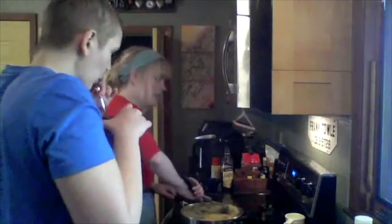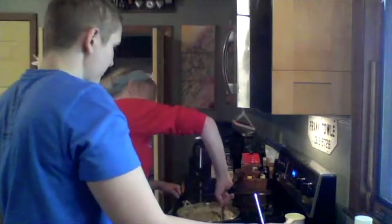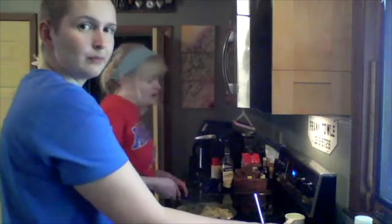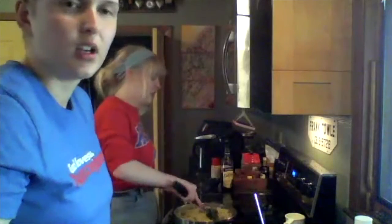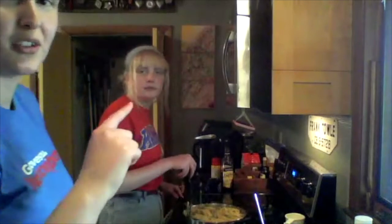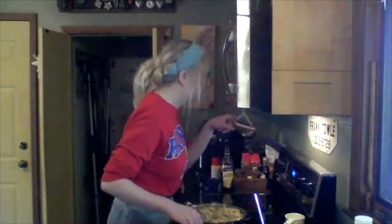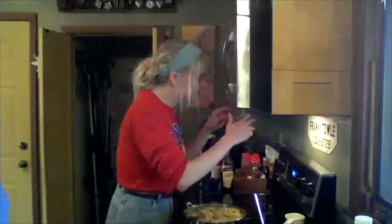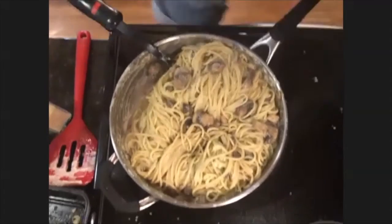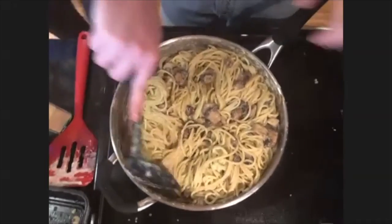So I'm just making sure everything is evenly distributed. You know, the mushrooms aren't sitting on the bottom of the pasta or anything. The burner is still warm, so we're keeping the pasta warm. But you're muted on that one. It's coming from this one. Oh, well, I thought I hit on. Well, hi. Never mind. I've been talking like you've been able to see me this whole time. So, on this camera. It's picking up for both of them. So he's muted.